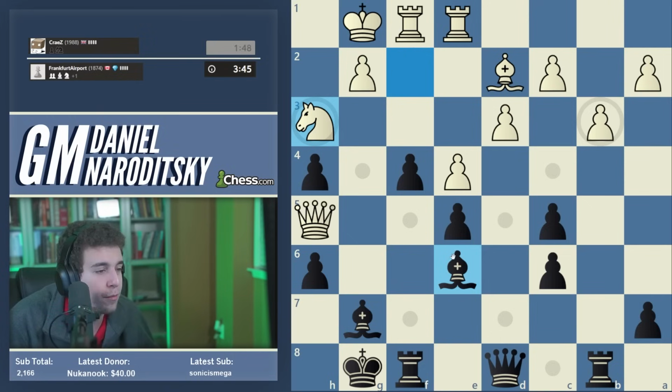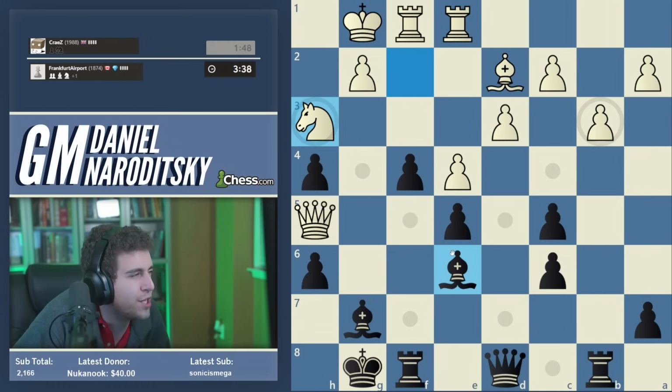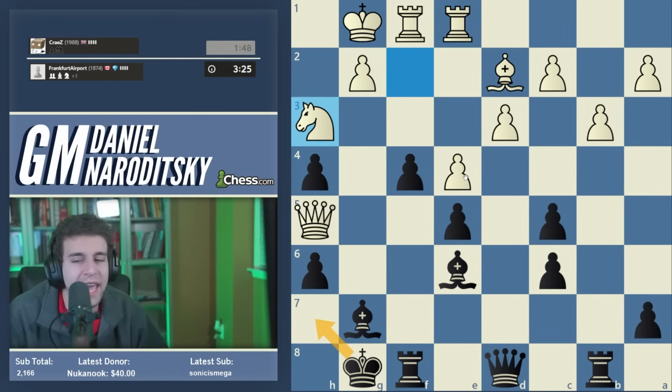Let's see if we can find a more clever way to play. I'm going to think about this in silence for a little while. I have a really interesting idea, but I have to consider it much more carefully. I think there's a couple of tempting candidate moves. I like the look of king h7.